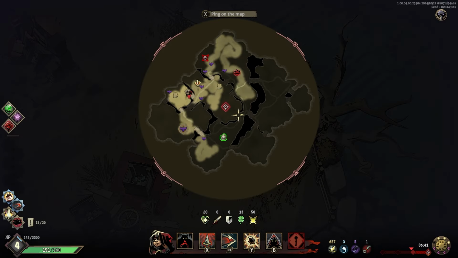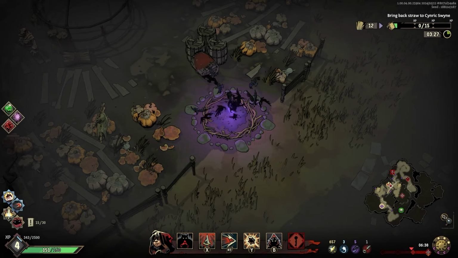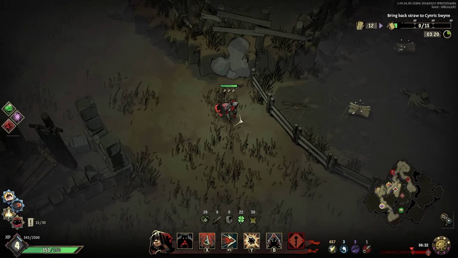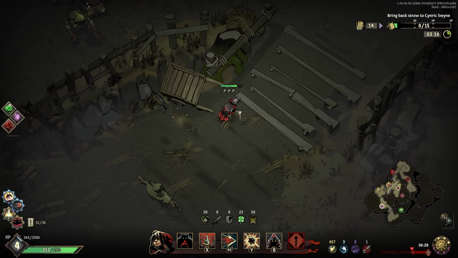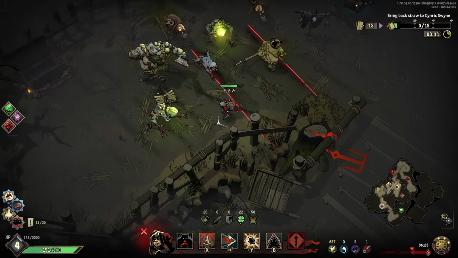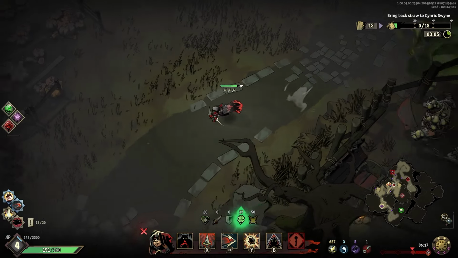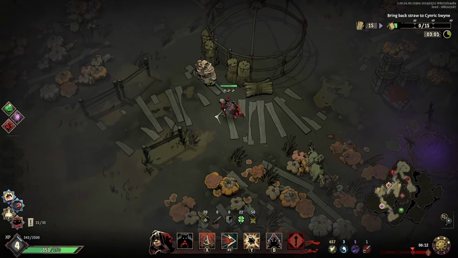Fantastic. Just to make things quicker, I'm just going to teleport over here. Back without a scratch. While I'm up here, is there a chest up here? Oh, I already got the chest. Okay. So we can just make our way out of here. No sense in fighting those enemies. The faster we get this done, the faster we can do other points of interest.